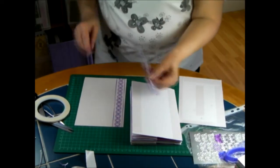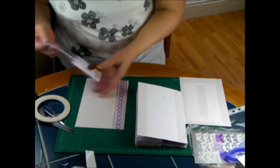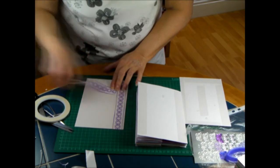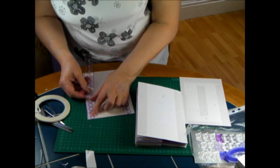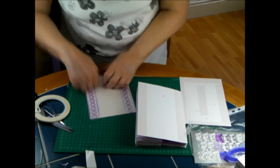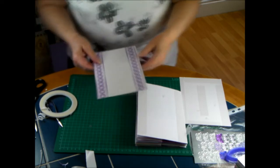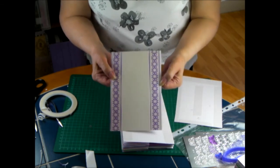Before I stick these pieces on, put the rest of the border on, okay? That's this one. I've already put a piece of tape on there, so we'll just take the tape cover off. There we are. Trim off the edge. All this stuff is printable, by the way. I printed the borders on acetate just for the effect. It gives a good shine.